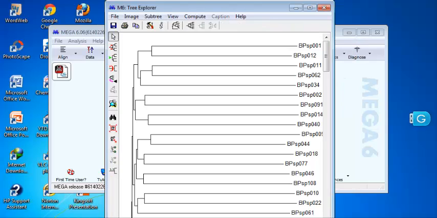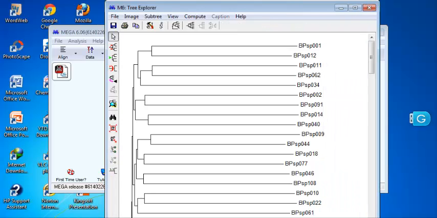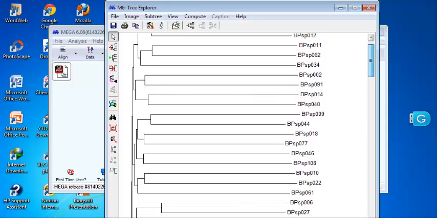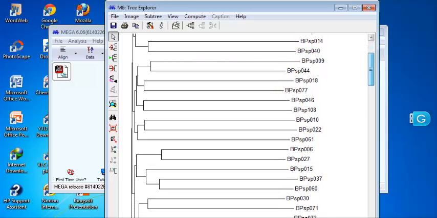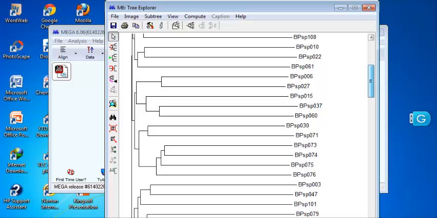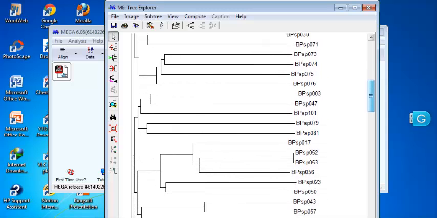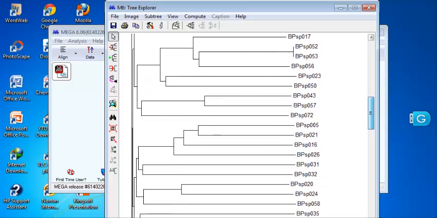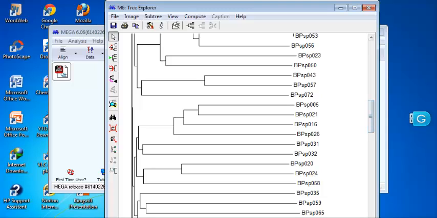So now here is your phylogenetic tree. You can look for where your BPSP number is located in this tree. My BPSP is here, BPSP 043, so it is in the middle of the tree.